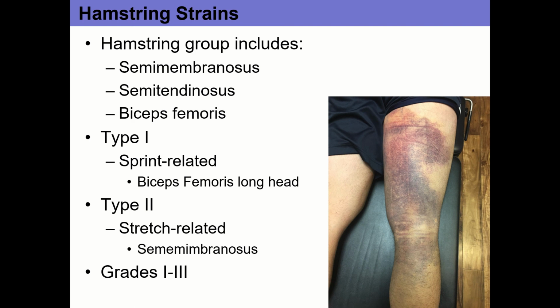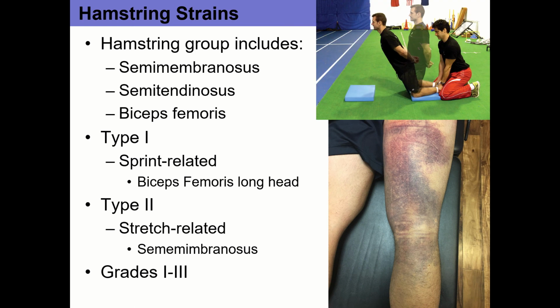One of the big exercises that's certainly in vogue now to prevent hamstring strains is called a Nordic, I forget the rest of it, Nordic something or other. I don't know why I was blanking on that. Anyway, yep, thank you, Nordic hamstring exercise. What you're doing here, you can see the starting position where he's kind of blurred out, and then you have a partner hold your feet down and slowly lower yourself to the floor. So you're getting a really powerful eccentric contraction of the hamstrings.